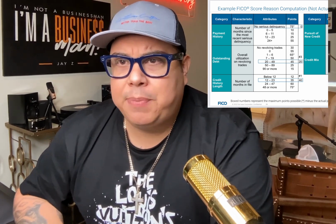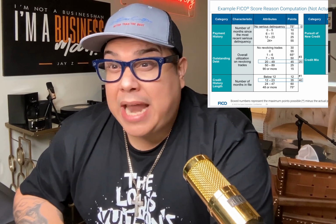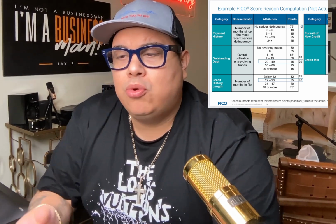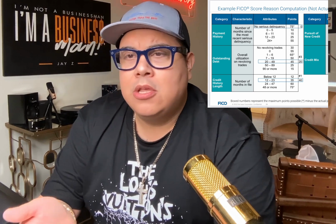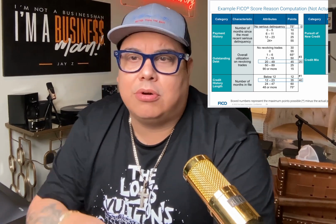And this is the part that people don't get or don't pay attention to. Credit cards are built to not be an extension of you, but a replacement of your debit card to ensure and protect your transactions and your bank account, so nobody can ever get into your bank account. So when people are saying carry a balance, it's gonna boost your credit score, it's not true.